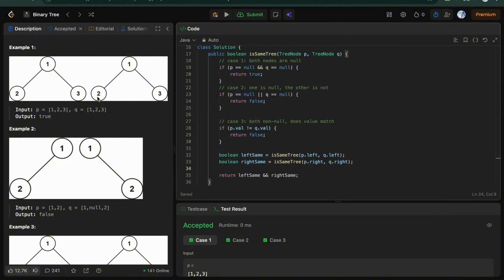And now we want to go back and check the right for 1: p.right and q.right. Once again, it's going to show 3. You can use the same logic. It's going to return true. And afterward, you just want to return left same and right same, which are both true and true, which gives you true because it's an and operation.